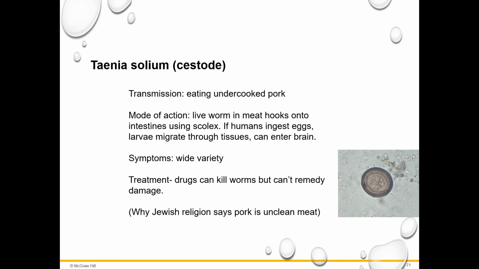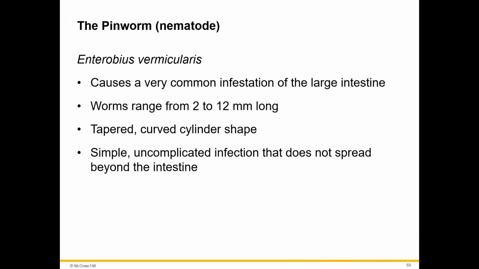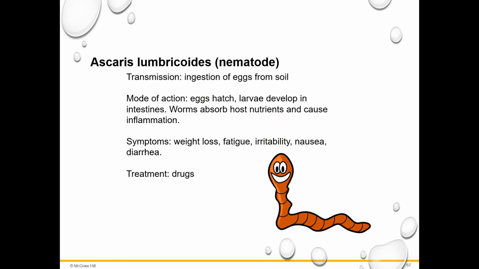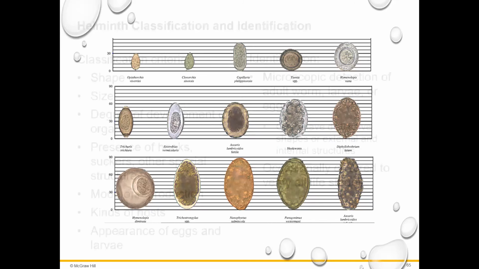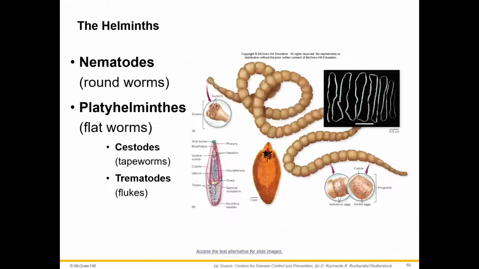Since we're talking about cestodes, I want to just click back and go through the typical life cycle of the cestode. And there's a picture of one way back when. Here we go. So a cestode, a tapeworm, usually when you get infected with a standard tapeworm that lives in your intestines, it's going to attach to you using its mouth part, its scolex, and then it's going to grow, and it can grow almost the entire length of your small intestine. And here you can see how long these tapeworms can become.